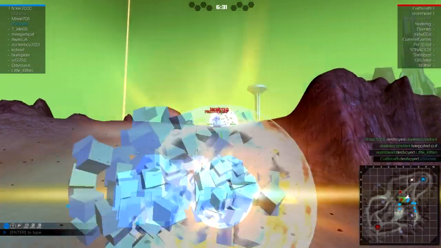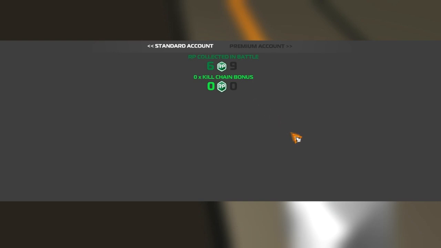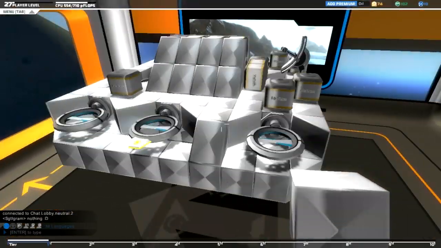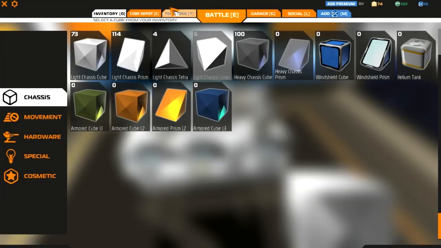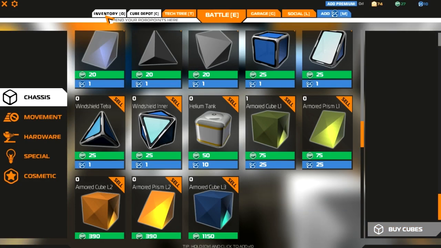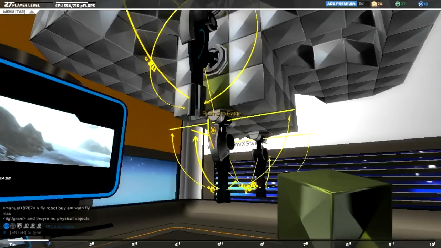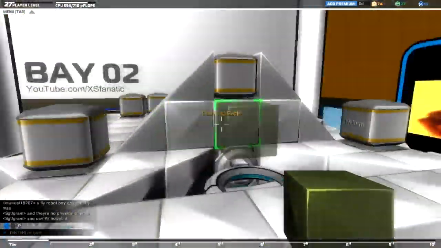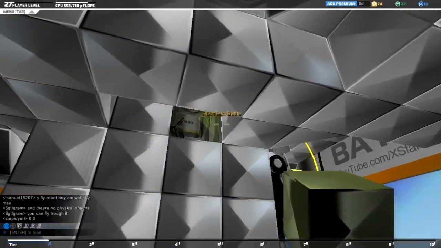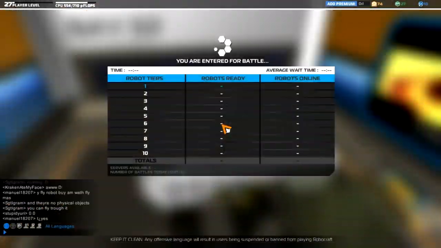Come on, we can get him. Who got me? That's a one-shot kill. Well, we got some money. Yeah, we can only buy one cube. So, grab it. I don't know where to put it. I suppose we'll just start beefing this up. Nothing else we can really do. Alright, let's head out to battle.